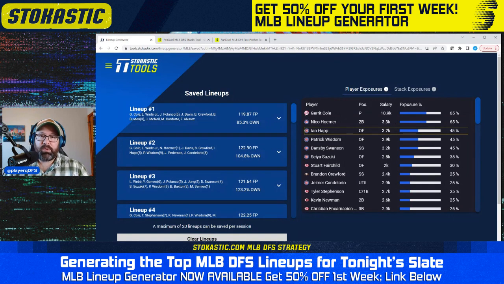Once again, I think I'd probably go back and get rid of some of these Nico Hoerner lineups, try to spread out to some non-Cub stacks a little bit more, maybe try to get that down to about 50%, but not too concerned with this exposure. This is pretty flat, so not a huge concern. If you don't have the time, I'd be fine just playing this 20 lineup set as well.